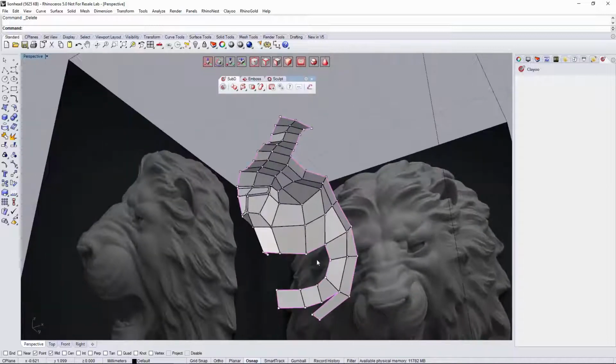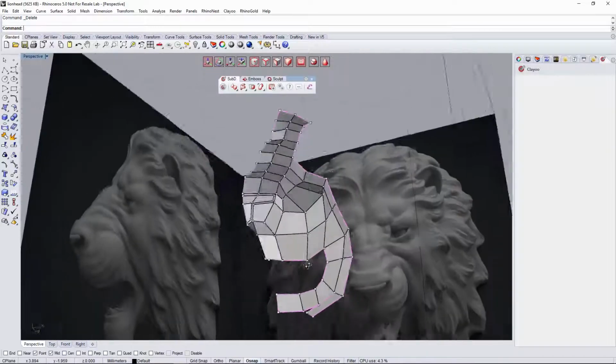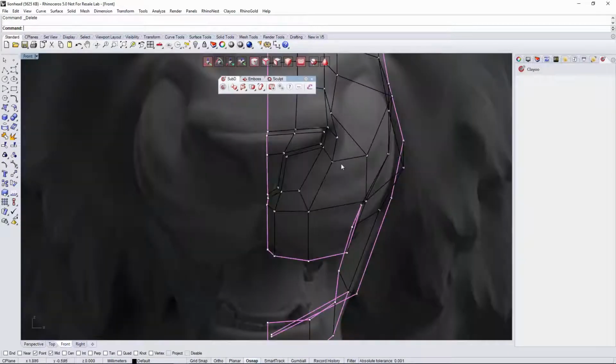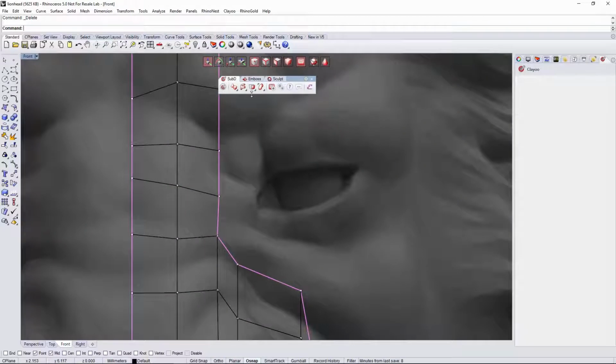Okay, we're going to go for the mouth later. That maybe is not as difficult as it seems. So let's go for the eye. Let's go to the front view, and what I always recommend for the eye is creating new append faces. And maybe in this case, 6 or 7 divisions is going to be more than enough. Let's see how many we need.